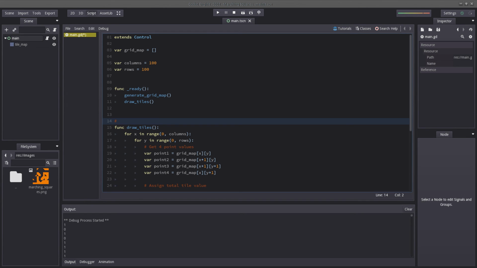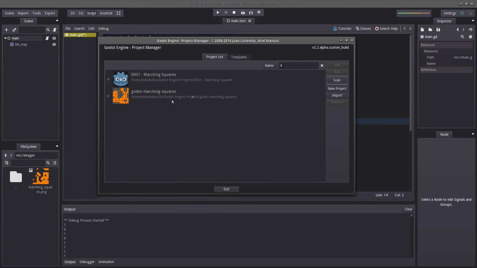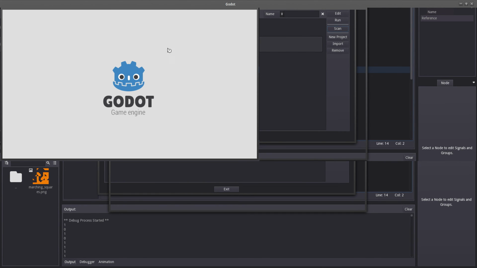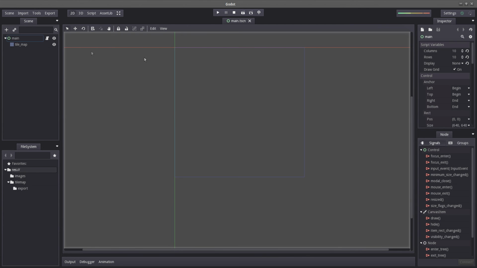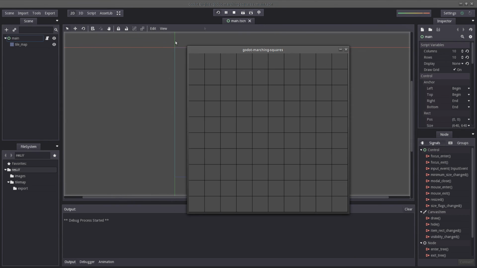This is just a simple tile map. The demo will actually have... Let me see if I can find it here. Give me a second here. Saved. There it is. Ah, perfect. There we go. Reloading. There you go. Basically, this is a little better demo. It allows you to visualize the corners, the grid.